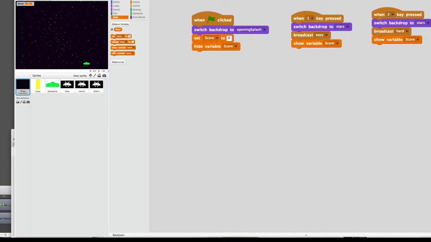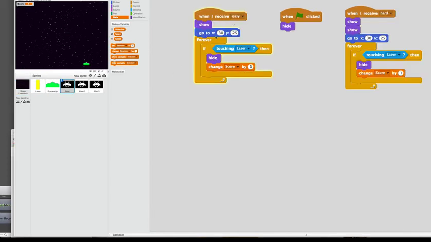So one thing I want to do is I set my score to 0. What I need to do is get the aliens moving, but I want to use some variables this time, speed and direction. In the beginning, I'm going to put these all up so I can see them. Down the road, we won't, but when I'm programming something, I like having the speed so I know, okay, is this working or not?